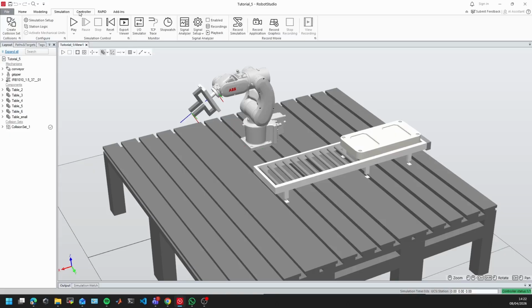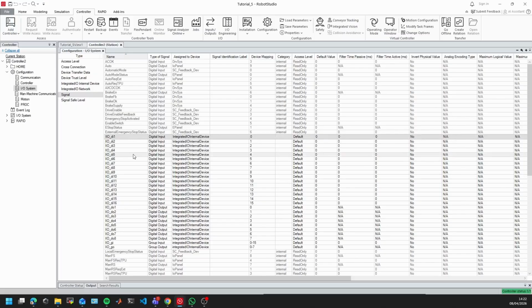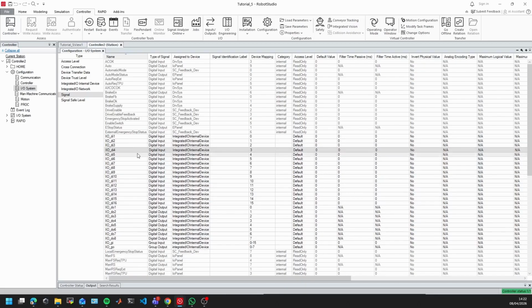if we go to controller, you will see all the inputs and outputs of the controller. And in here, you can see that this robot, exactly in this controller, in particular, has a lot of digital inputs and digital outputs that we can use. Some other robots might not have this, but you can make a new signal like previously, like the one we did in the previous tutorial.